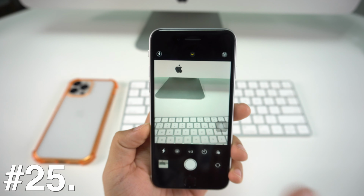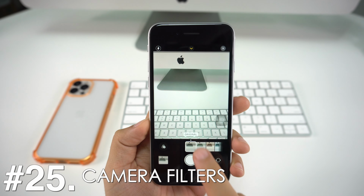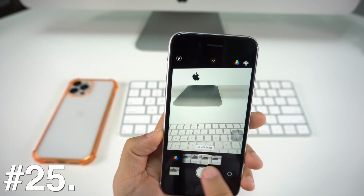And right here we're going to have another trick, which is going to be the filters. Your iPhone comes with preset filters in case you want to take pictures. You have a lot to choose from, for example vivid, and as you swipe you can see even more.